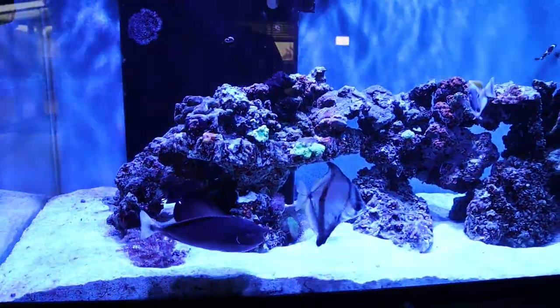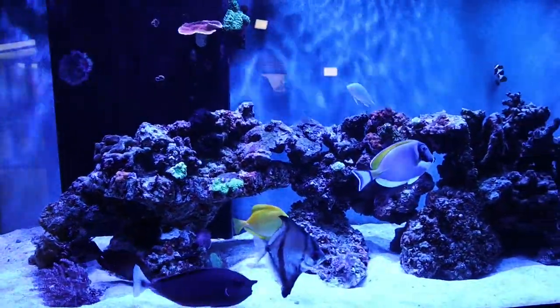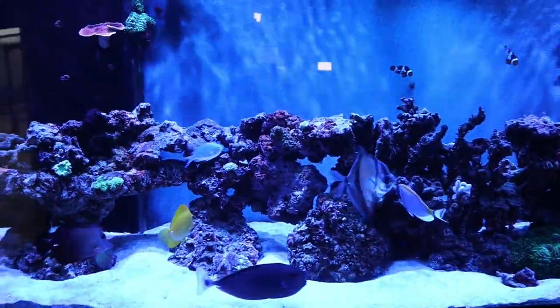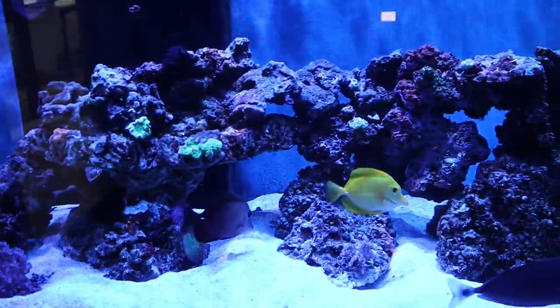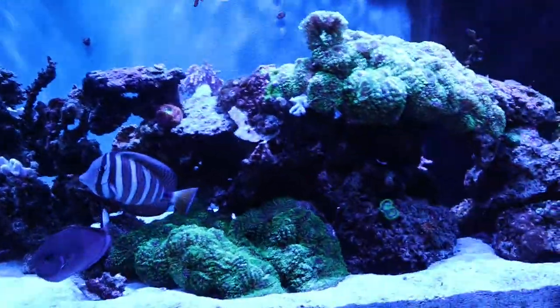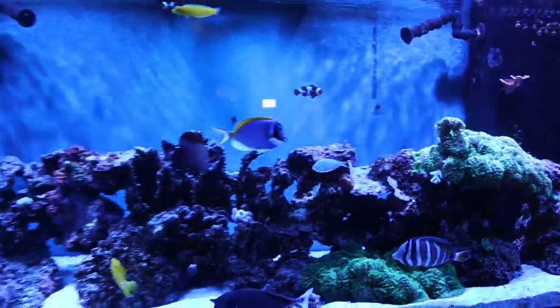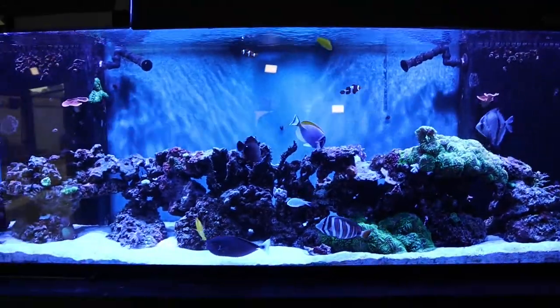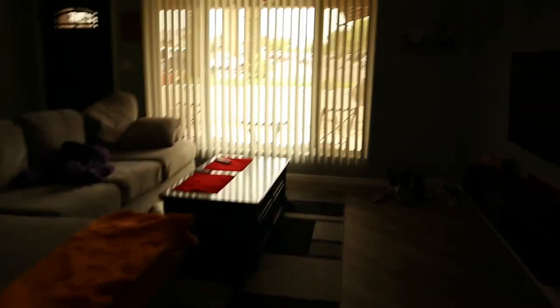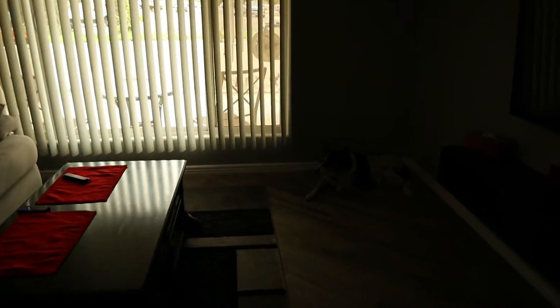Now I'm going to flip the camera around and act like I'm showing you stuff in front of the camera, so we can hear what the audio sounds like from the back mic. We'll act like I'm showing you my fish tank — you can see some fish, mostly tangs, and there are some corals in here. I have the microphone maybe one foot away from my face. We're still in the dining room so there's a decent amount of echo, but now we'll walk into the living room where it should have less echo.